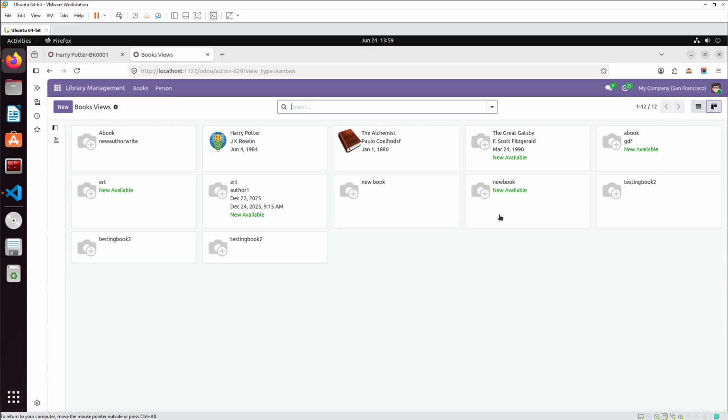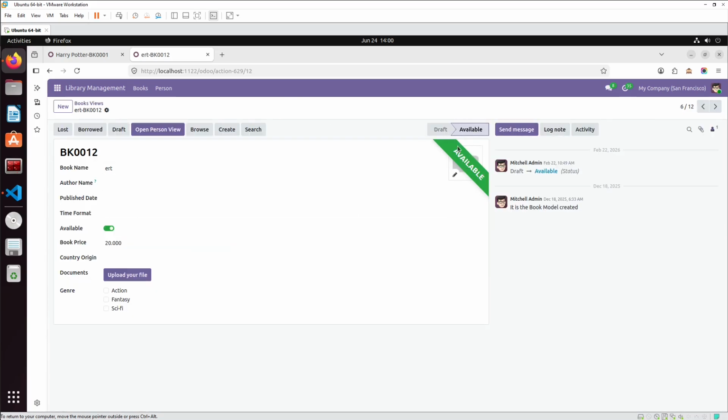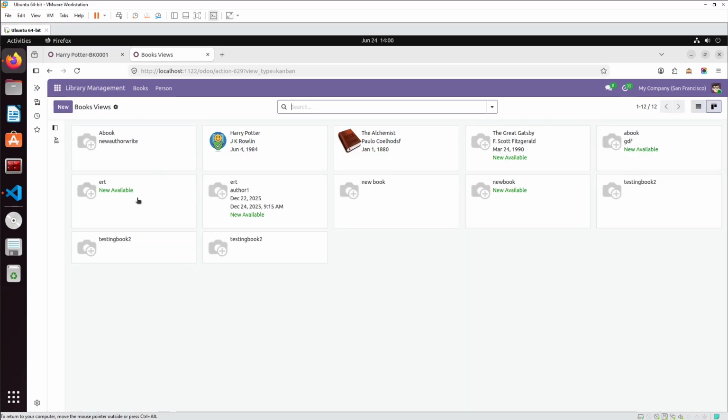As you can see in the Kanban view, we are seeing this text, New Available, in all the records whose state is currently set as available.